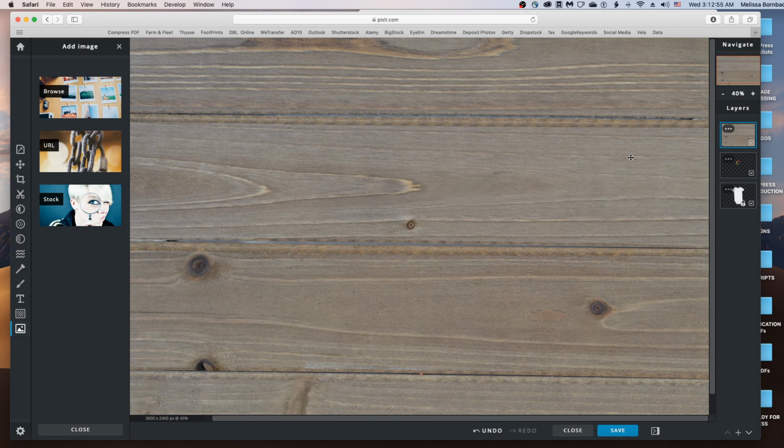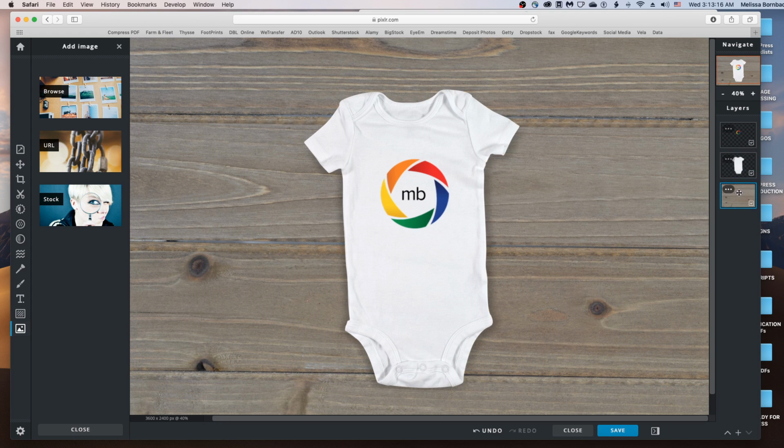If it adds the layer to the top layer, you just want to change the order of the layers in the Layers panel. So to do that, first double click this little lock icon in the bottom layer to make sure that the bottom layer isn't locked. Once that's unlocked, you can just click on the top layer and just drag it underneath so that it's a background now. And that's pretty much all there is to editing the PNG Onesie Mockup with a transparent background.